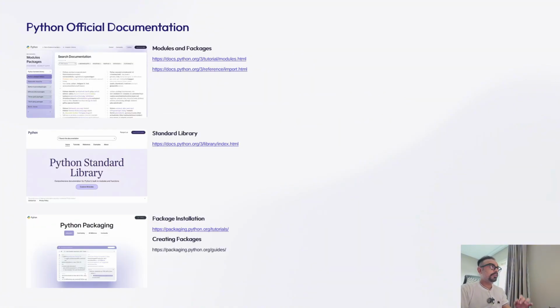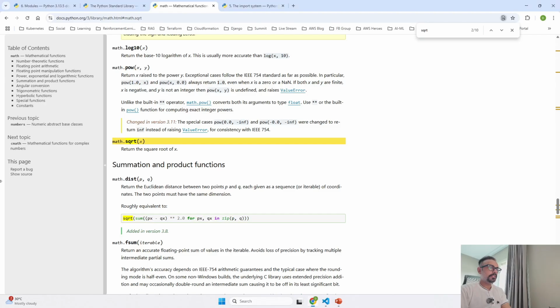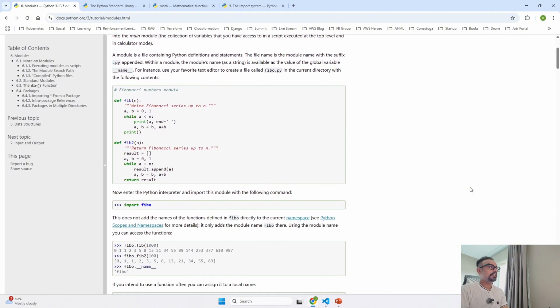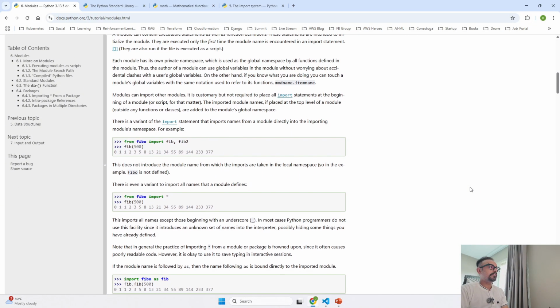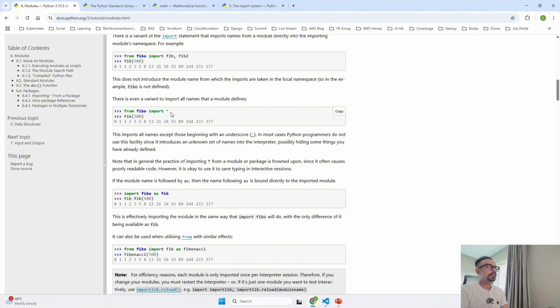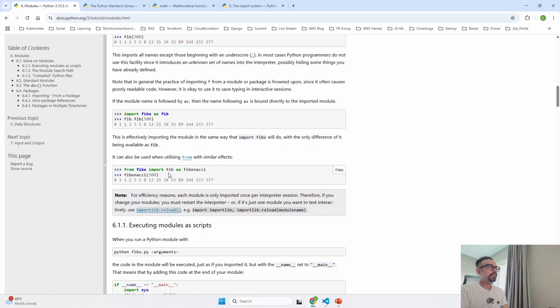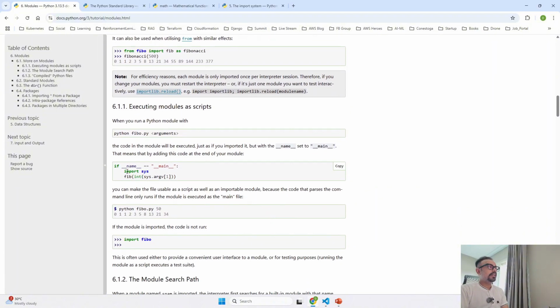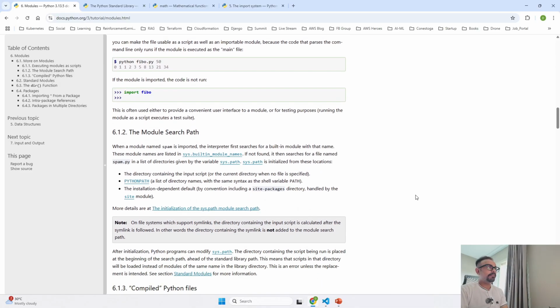Now let's talk about the official Python documentation, which is very important. I am going to show you 3 official documentations. The first one is the modules. This talks about modules in detail, how modules work, then different ways of implementing it, the same as I showed you. You can use import star. You can import a specific item. You can import it in another way where you are importing the Fibonacci series. Then what is the benefit of using underscore name is equal to main? Why it is important for testing your module before you make it available to others.